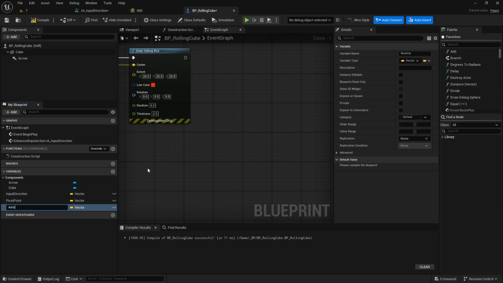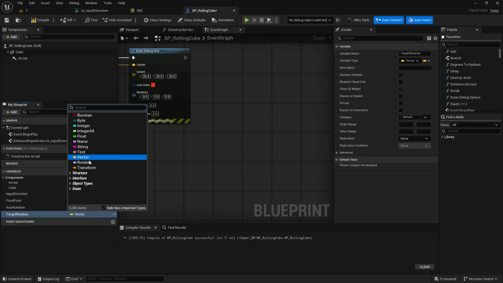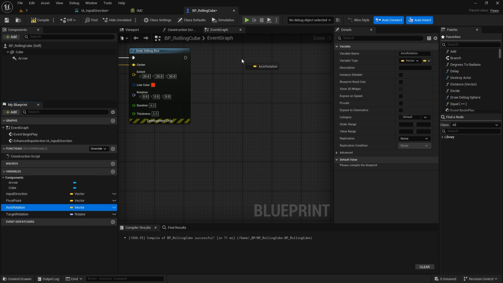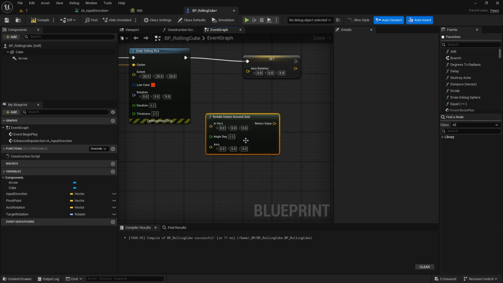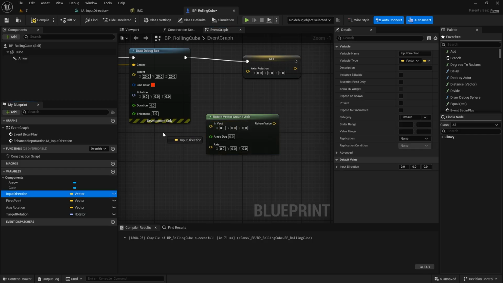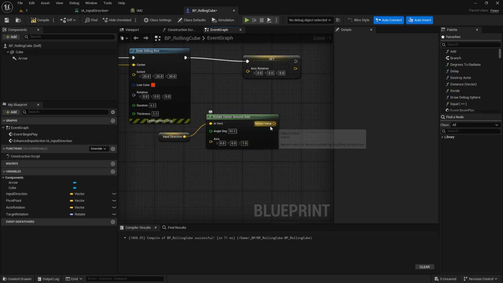Create the following variables: axis rotation, vector; target rotation, rotator. Use rotate vector around axis node to calculate the axis rotation. Use input direction variable, plug into in vector. Then set angle degree 90 and axis Z to 1.